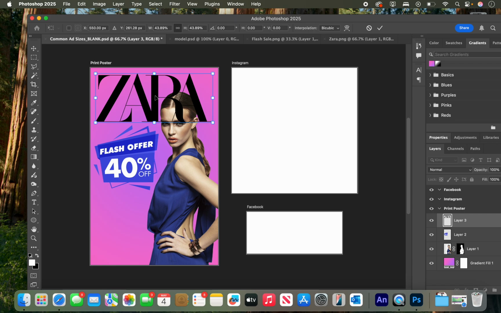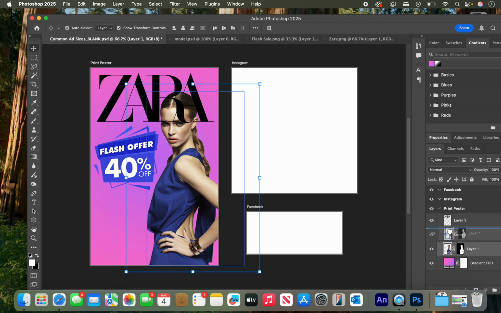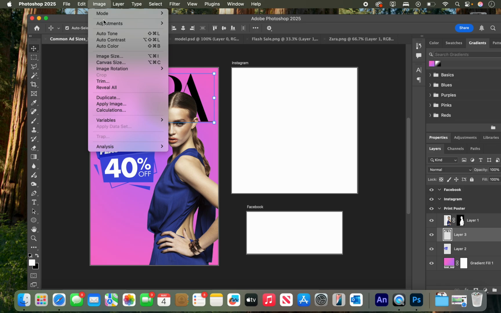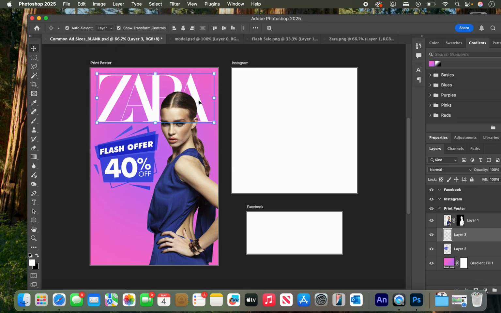Okay, something about that. Now, a pretty common technique you're going to see on a lot of advertisements is to have the model's head in front of the logo. It's also used quite commonly on covers of magazines. Very simple. Because we've already got her cut out of the background, we can just take her layer and drag it above so that she's in front of that logo. And then we can go to that layer that has the logo, and let's say we want it to be white. In this case, because it's black, it's easy. We can just go to Image, Adjustments, Invert, and we're going to get white instead of black, just like that.